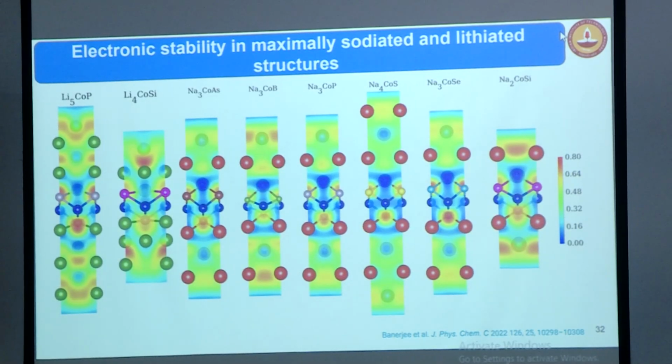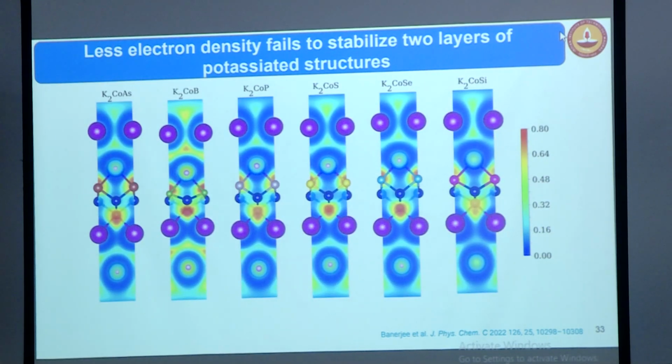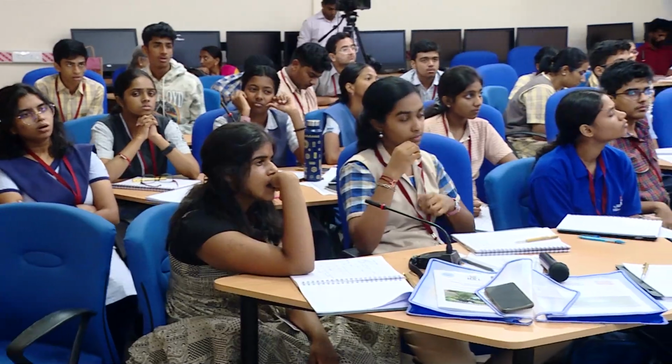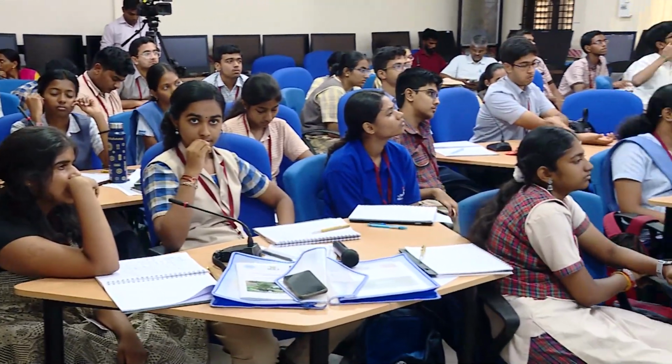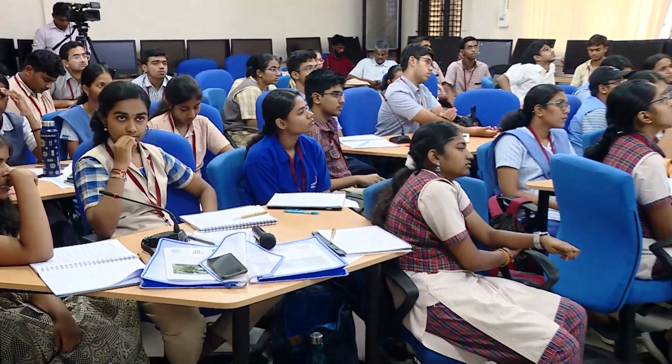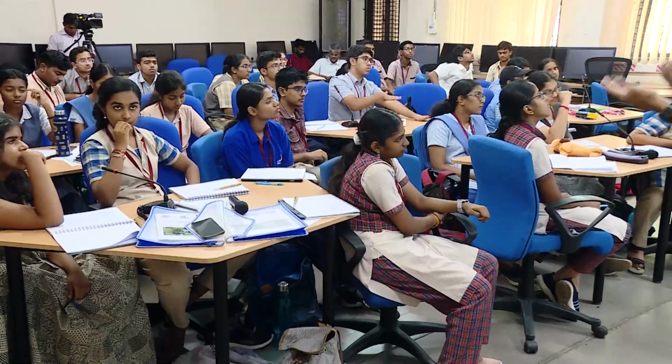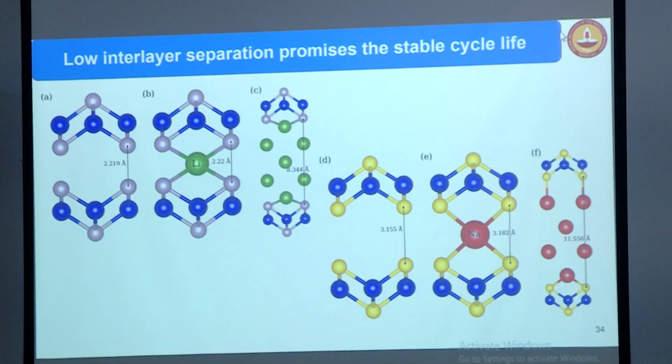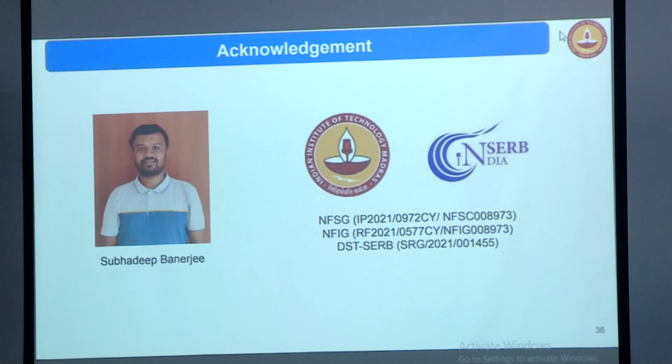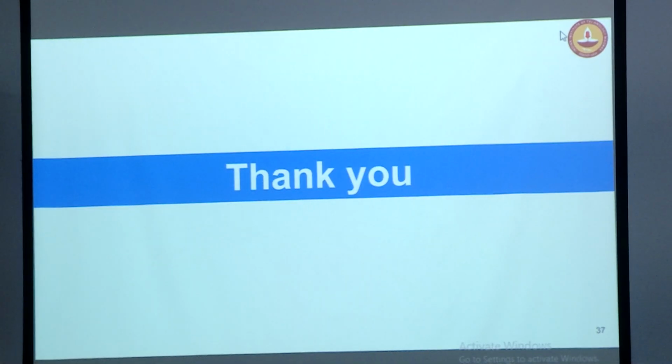I was able to explain further why this is not changing for sodium and lithium, whereas for potassium such things are failing. What we have understood, based on these electron localization plots, is why that is the case. Then we calculated how much the interlayer spacing is going to increase when you add these lithium or sodium atoms, and we found that it is roughly okay. So that's all. I think I already showed you. I will end this particular part here.